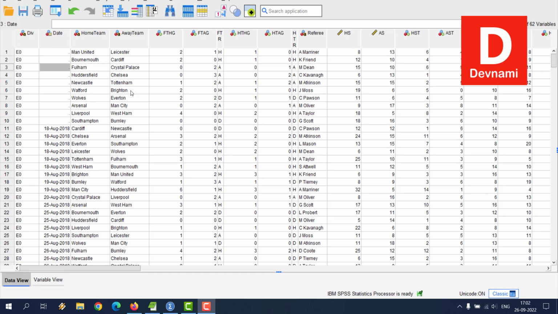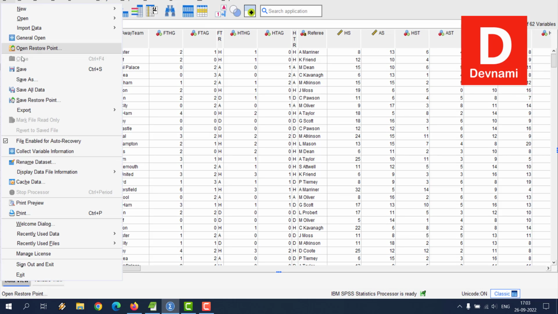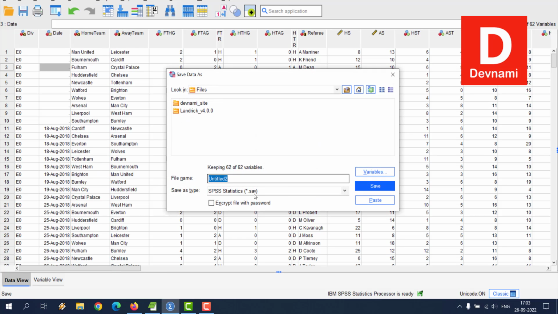Okay, now that we have imported our Excel data into the SPSS data editor, we'll also take a look at how we can export this. We can go to File, then export this to a database, Excel, CSV data, DSV, fixed text, SAS, Stata, and Cognos. Currently I just want to save this as a SAV file.